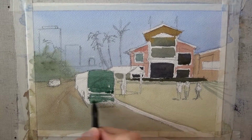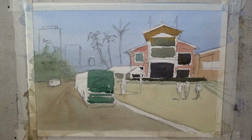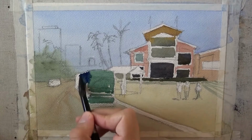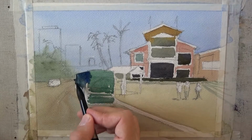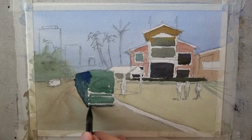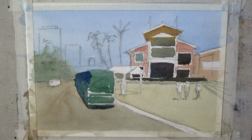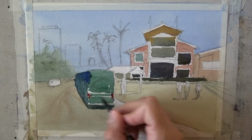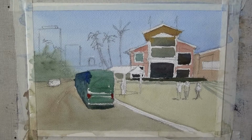Anyway, this video I run at triple speed, so x3. The reason is that I don't think you have to watch the entire process in real time to get the gist of it. I think it's enough to just go over it really fast. Sorry about the noise by the way, Tel Aviv is noisy. Now I have the tail lights of the bus, trying to correct that small bleeding, but it's fine. It's going to correct itself later on with some more glazing.